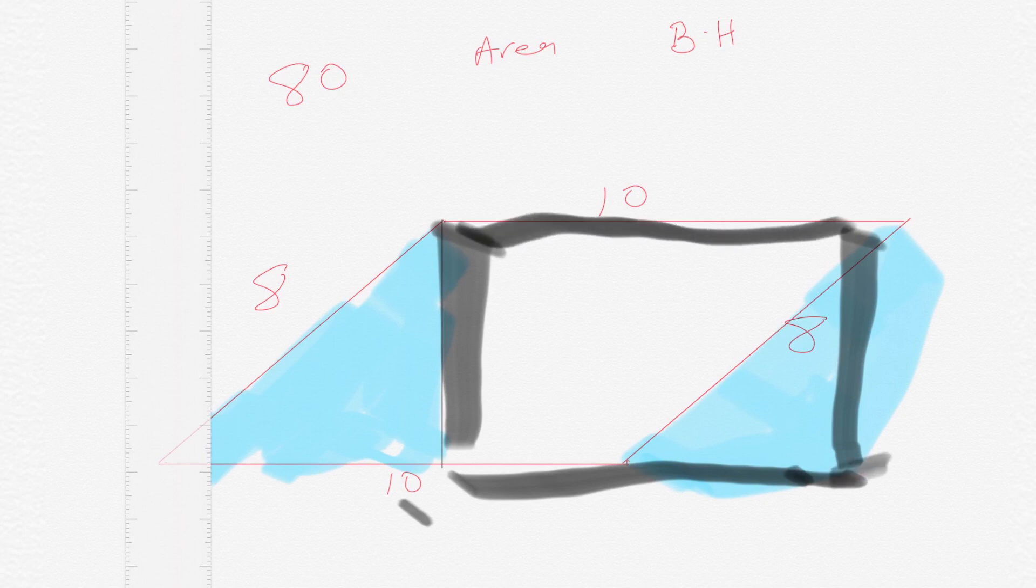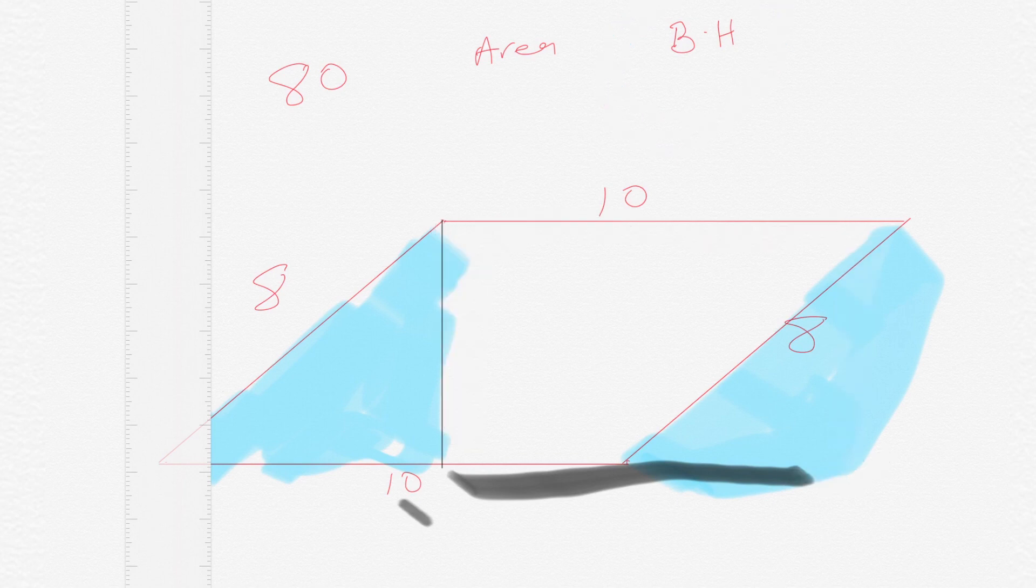And then this height would be here, and then the height would be there. So you'd have a rectangle, right? And then obviously the dimensions of a rectangle are base times height. So that's the philosophy why the area of the parallelogram is the base times the height.